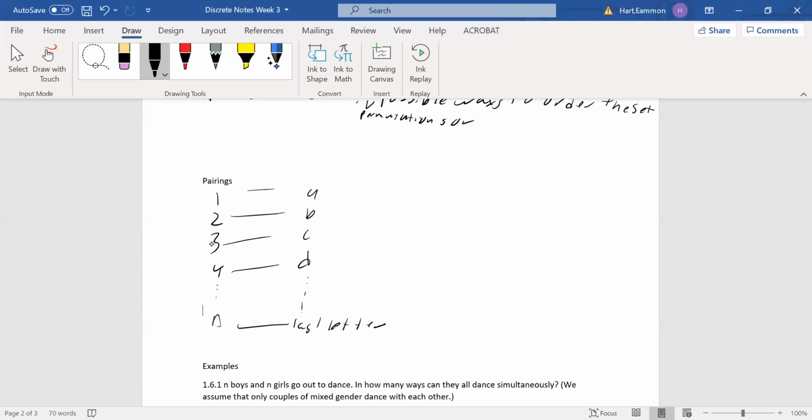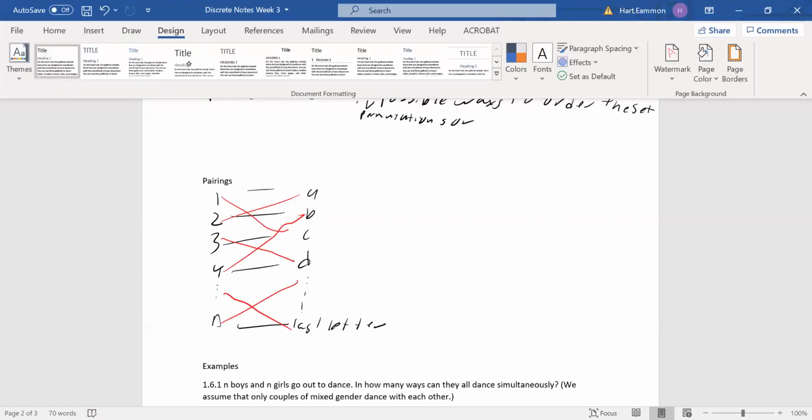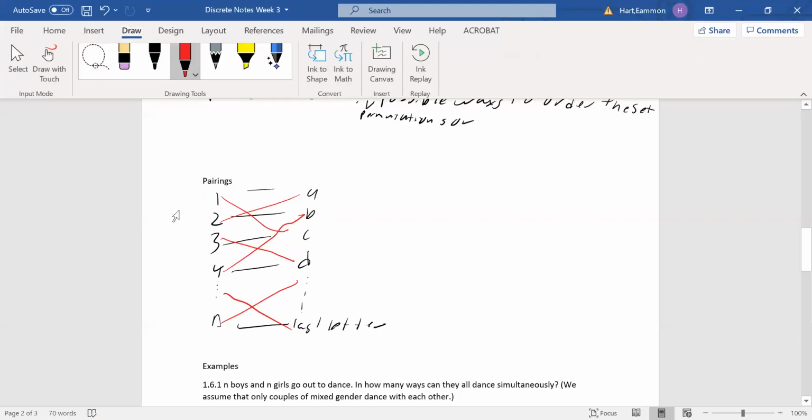So this is one way, or this is another way, that you're figuring out how many different ways we can pair these 2 distinct sets. So that is another equivalent way to think of this.